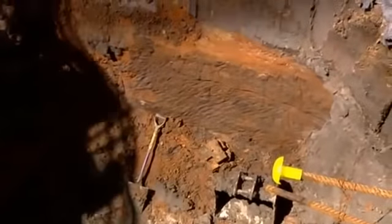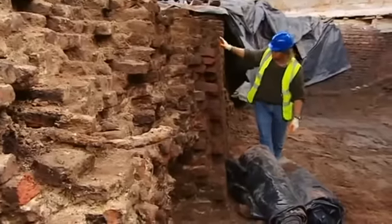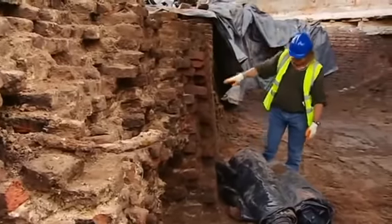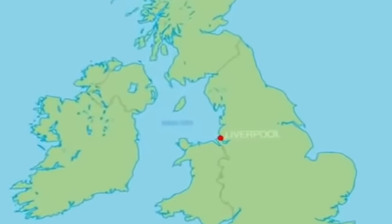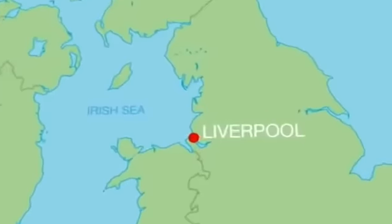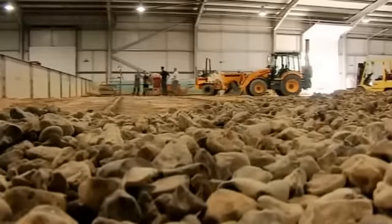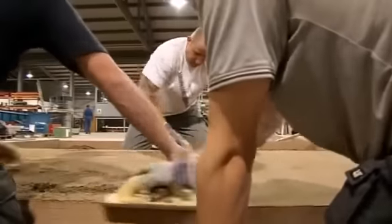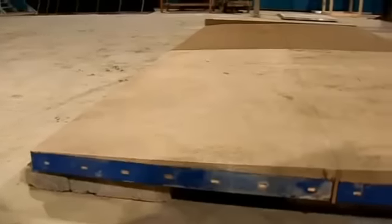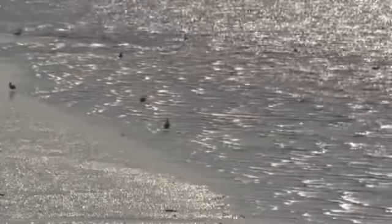At first glance, the brickwork may look poor, but really, it confirms just how pioneering and experimental Liverpool's first dock was. But why did a small town on the west coast of England invest so much effort in such a revolutionary enterprise? To find out, we're commissioning specialist hydraulic engineers to construct a working scale model, and they're starting from scratch, with the natural topography of that muddy pool into which the dock was built.